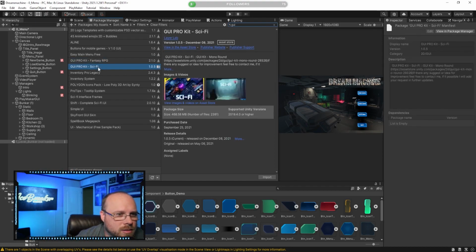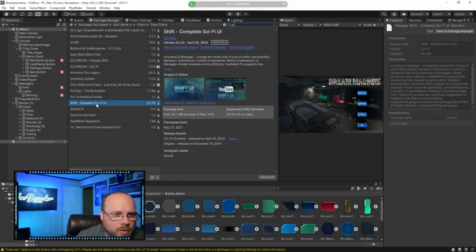There is one that I use. I want to say it's this big sci-fi. When it comes to the UI stuff, I'm saying it over and over and over again: definitely use what the asset store has available.